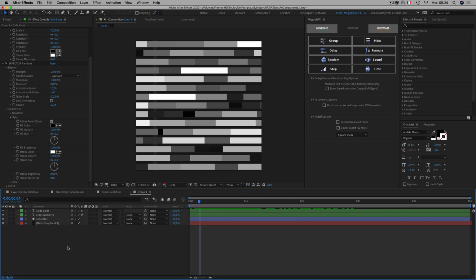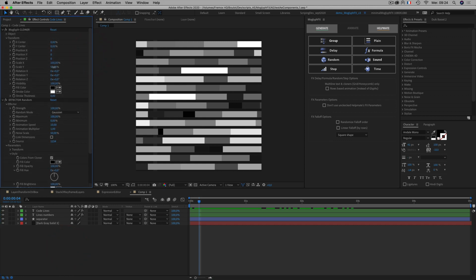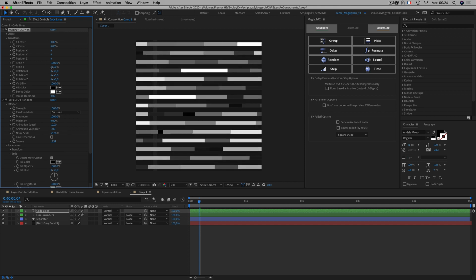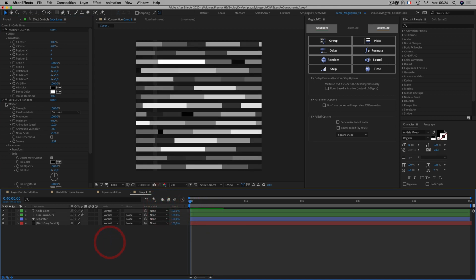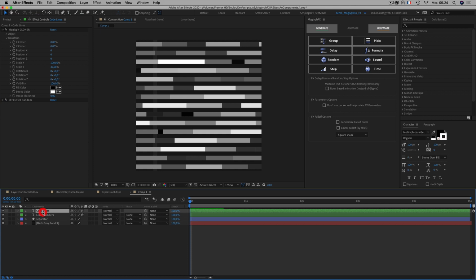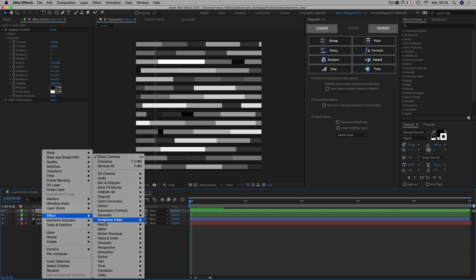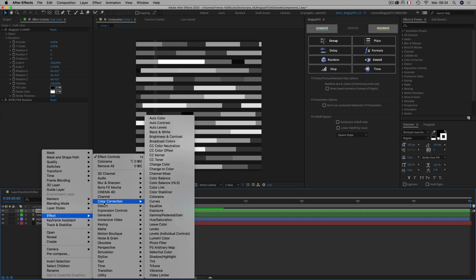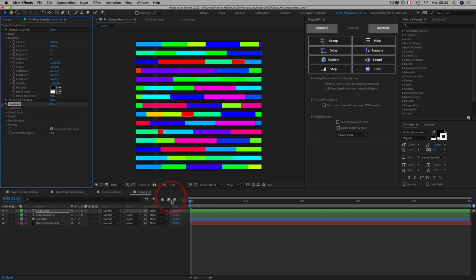The last thing I want to do, and before that, let's downscale a bit the lines of code because it's way too much for me. So something like, yeah, you go to Moglyph cloner, transform, you can downsize it a bit to be more like lines of code. Okay, and now you just have to select your code lines again and search for the effect called Colorama, just like in the previous parts. So Color Correction and Colorama.